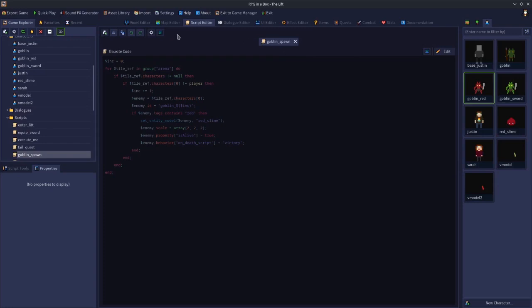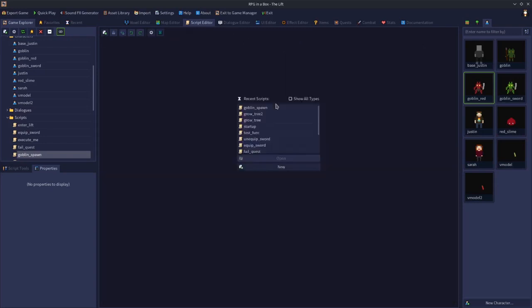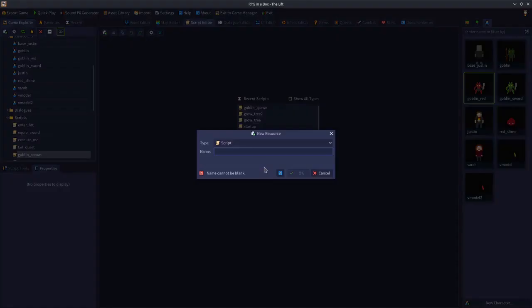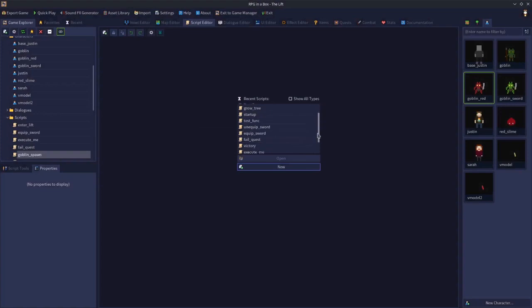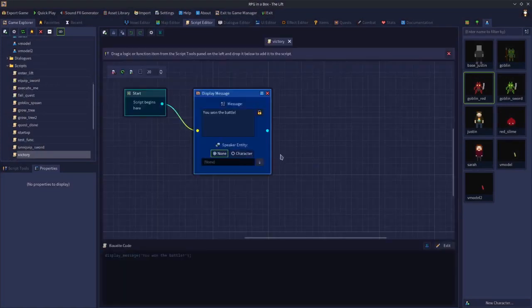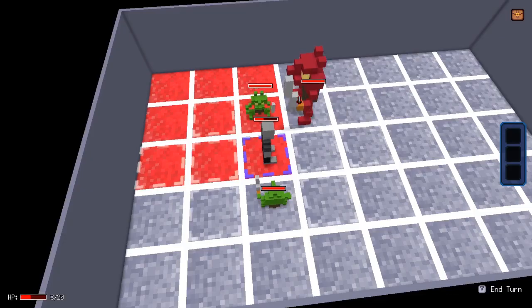To close out, let me quickly create a victory script. Resource already exists. Oh, do I already have one called victory? I do. So we can use that. What does it do? You won the battle. Let's change that to you killed the red boss. And we'll just see what happens. So, a quick play. I'm practically dead.